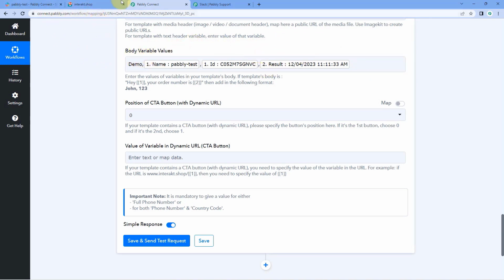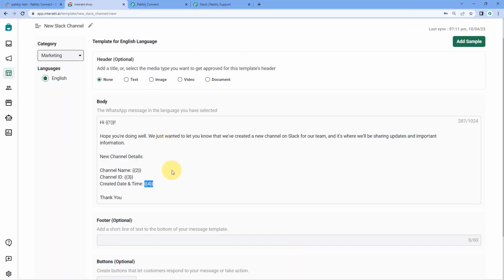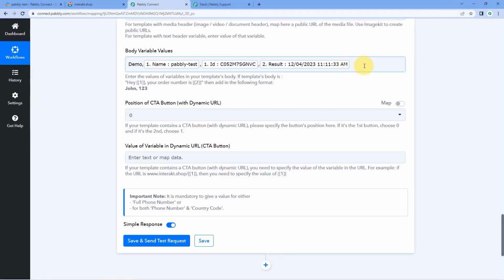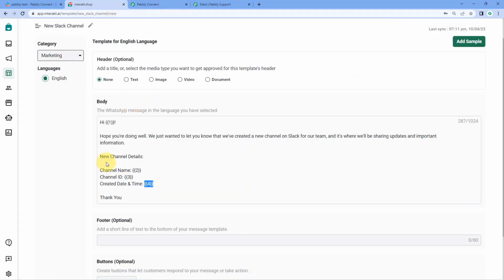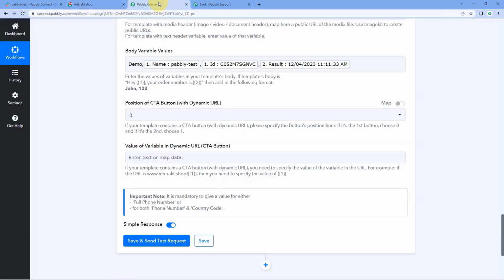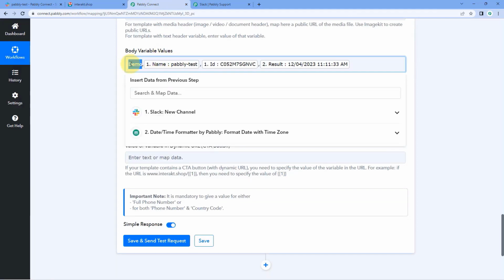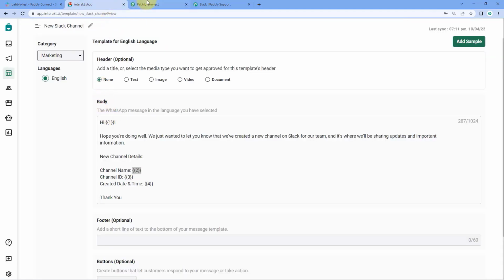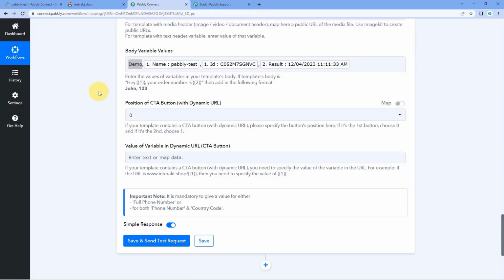Now, if you have created more variables in your template message, by adding commas, you can just keep on adding the values in place of these variables. Just one thing you have to notice is that the sequence of these values should be the same. Like the first value should be for the first variable, then after a comma, the second value should be for the second variable, and in this way.